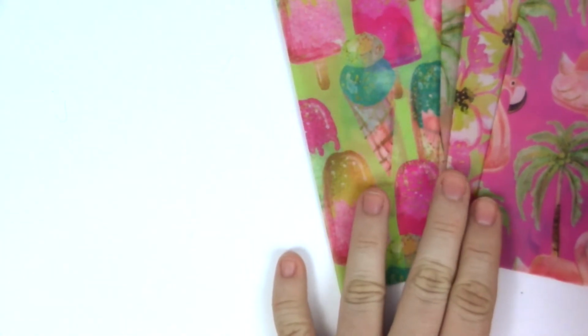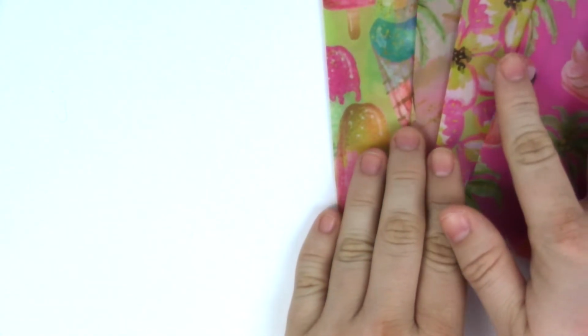So that is everything that comes in the Dashbox, and I'm super excited to get everything inside my planner and get it all set up. I'm probably going to have to watch a couple more setup videos. Like I said, this is my first go around with Traveler's Notebook, so I'm really excited but also a little bit intimidated. Does anybody else feel that way? With a spiral bound planner or something that comes bound, it kind of dictates what you can and can't do with it. But these are totally up to you.